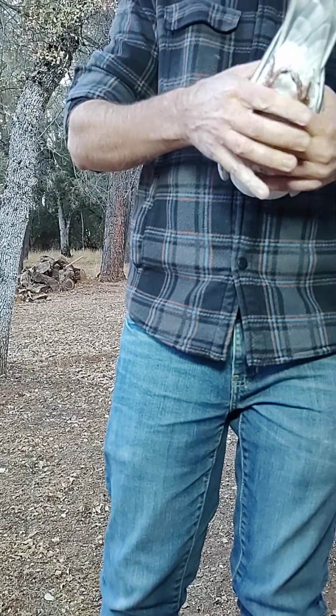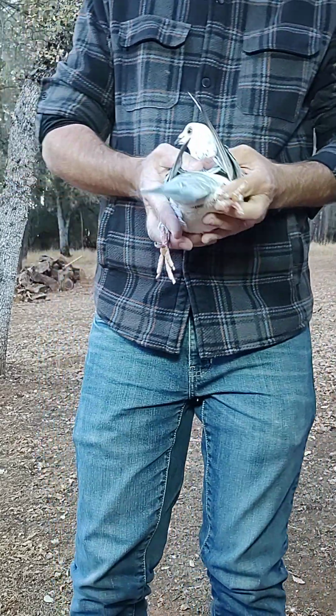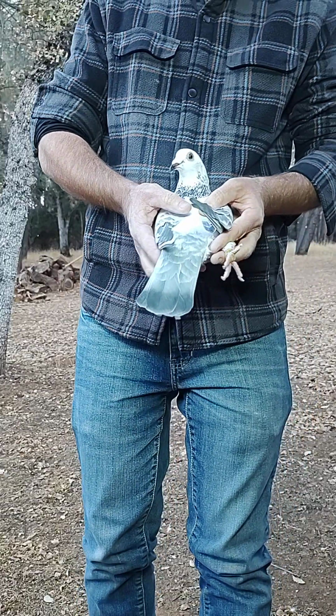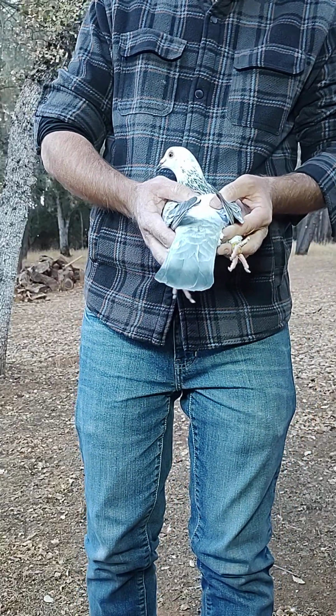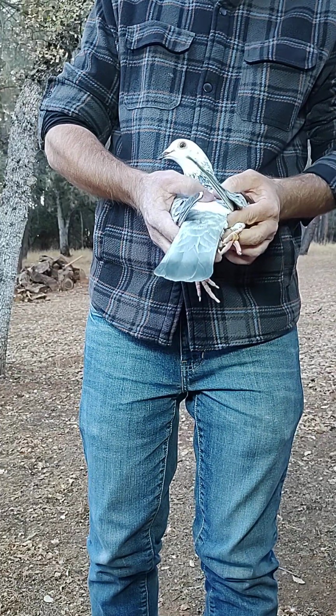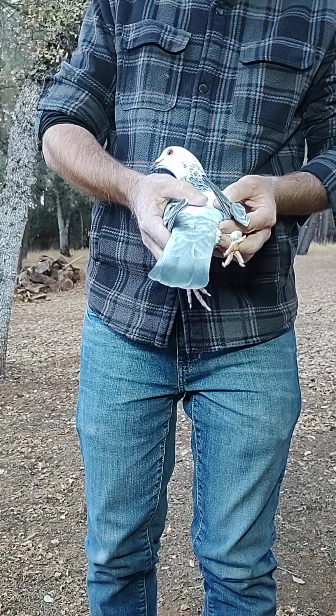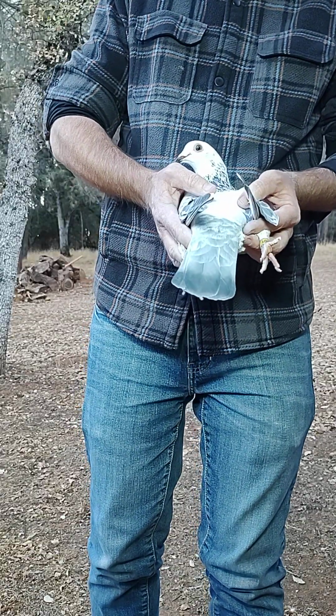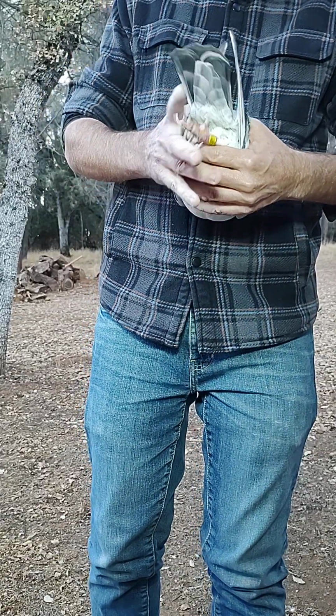So in the hand, I would say, yeah, near perfect. The only flaw is maybe just a tiny, tiny bit weak in the back right here. Most people wouldn't notice that, but the guy I originally got all my pigeons from in the late 90s, Mel Maroth, who's pretty well known, would say, if you can feel a little ridge right there, it's just a slight weak back, but no big deal. Other than that, he's excellent in every other category.